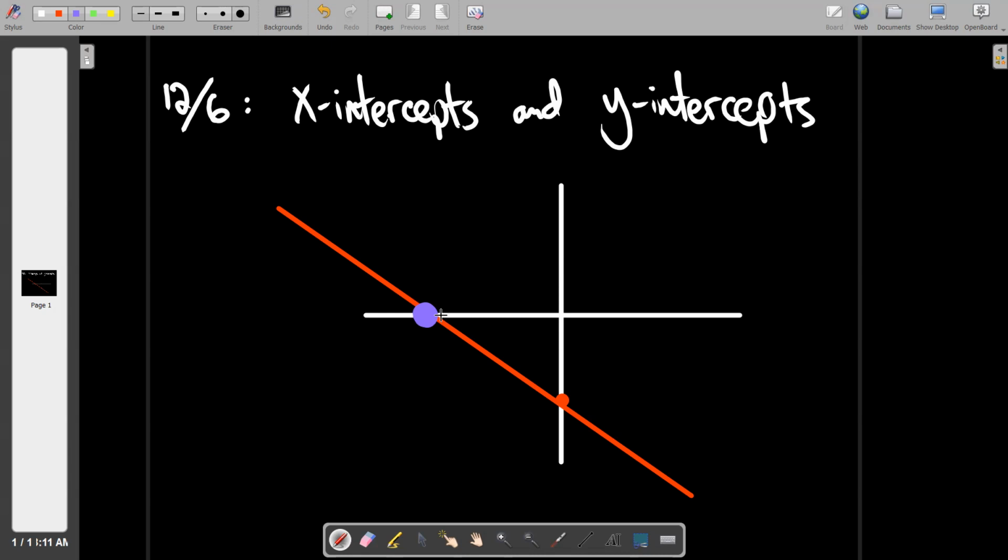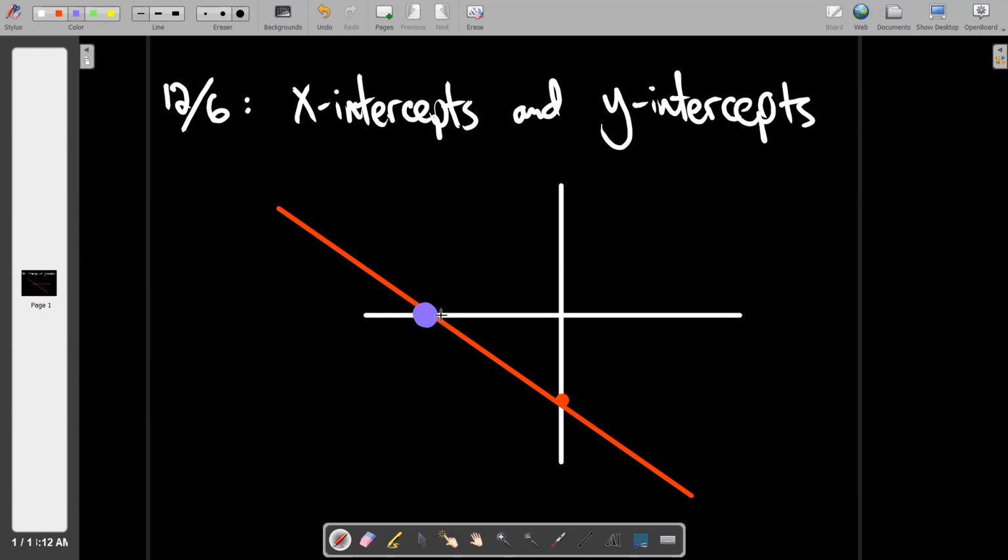Yeah, not the line, just the purple point. But you're right, it does have a negative slope in this case. If someone put a gun to my head and said, I need you to give me the coordinates of the purple point, I couldn't do it. I'd say you're going to have to go ahead and shoot me, because based on the information on the board, I cannot give you both coordinates of the point. You agree? But I could give you one of them. Which one of them has to be 0?